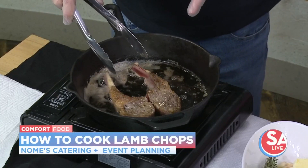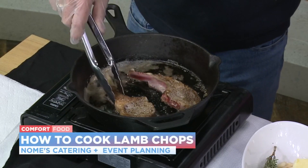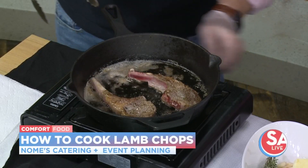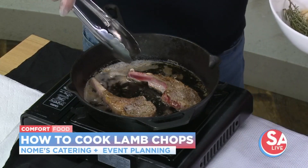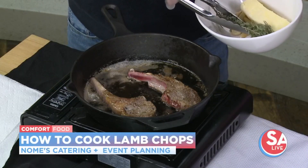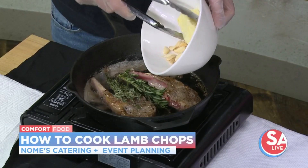Will these finish in the pan? Most of the time you want a medium on your lamb chop. You can put the butter and the garlic and the thyme and the rosemary — that's how I like to do mine. So I've got butter in there and then more butter is going in, and then perfect herbs in here.